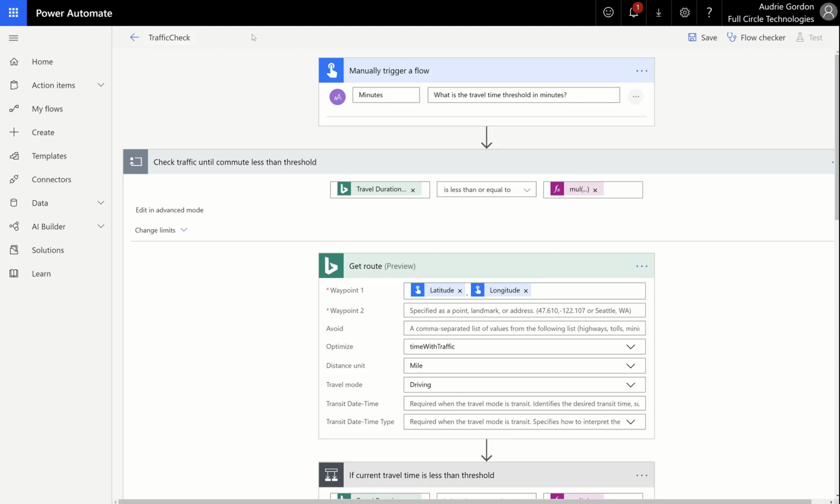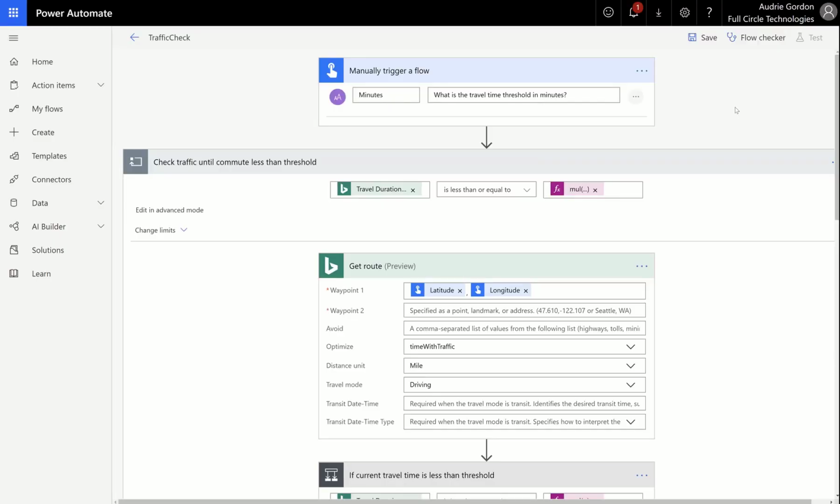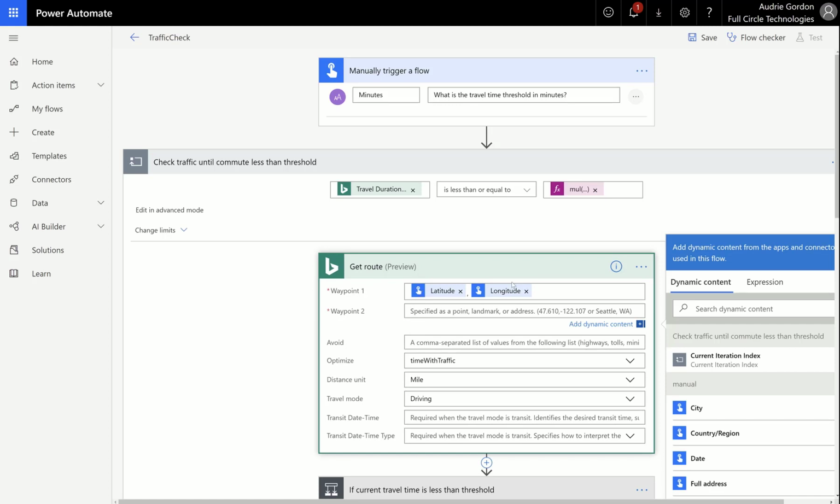All right, so next, let's look at this flow. I think we don't have much to do. Normally with Bing, you basically have some typical asks such as addresses or what they call waypoints. Waypoints are specific to getting routes, okay? So this first thing it asks you is basically how many minutes do you have, right? Let's see, what's the maximum minutes you have before you can miss that conference? And then waypoint 1 is where you are now. Waypoint 2 is where you're going.